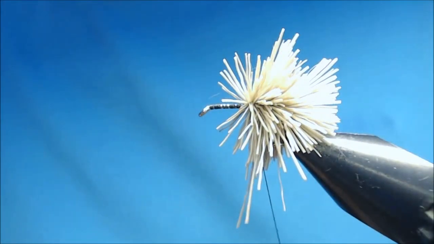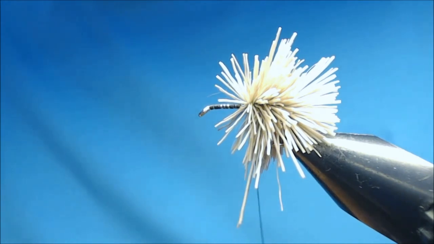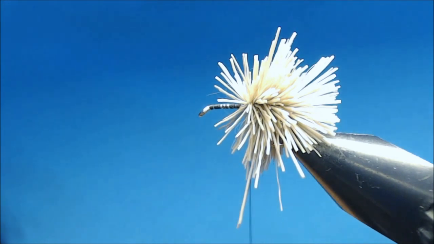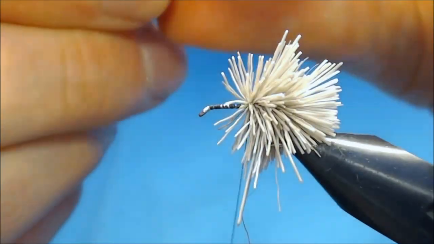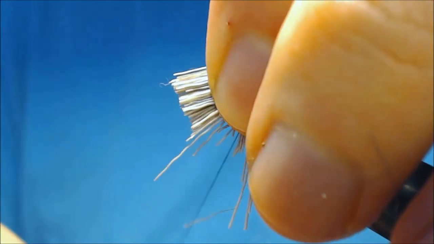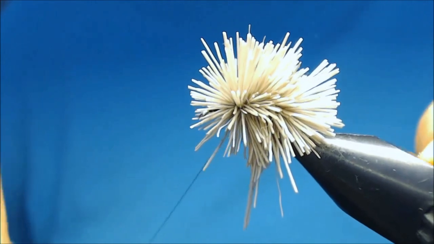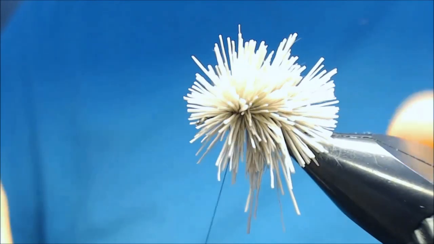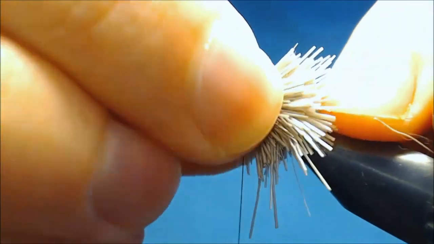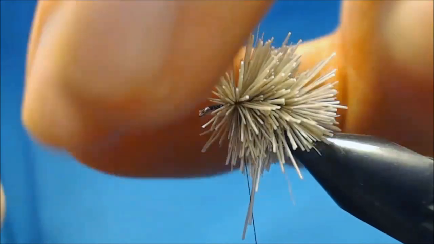Then I can push back everything. And then I'll take a third clump. Do the same. Pull out all the underfur. Cut off the tips. Set it just in front of the last one. Two loose turns. And then pull. And it will spin. A nice little trick is to go back with the thread in the last segment. This will bind it together. And you won't have three parts. But one uniform body.